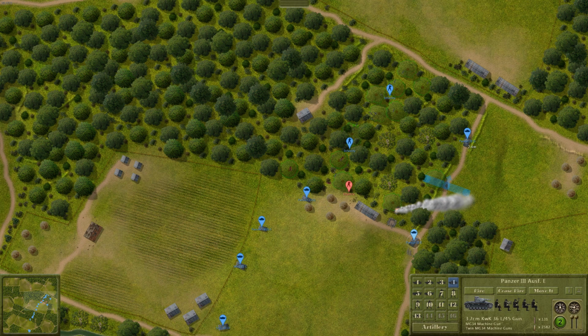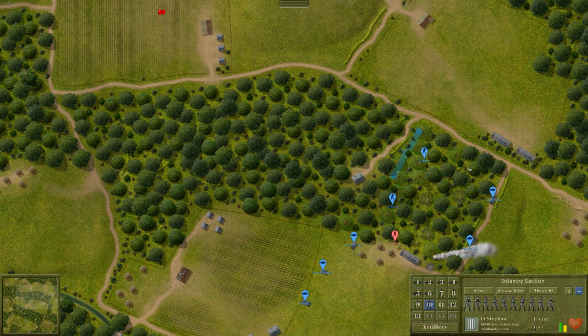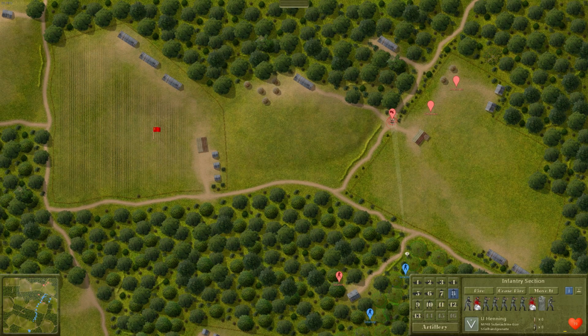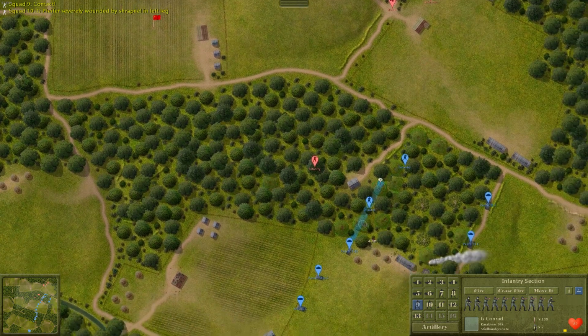Bleibt zusammen, Jungs. Nichts wie raus hier. Contact! Wir sind zu viele. Nicht in Deckung. A 45mm anti-tank gun on North Hill. Feindkontakt. Deckung. Fast erwischt. Hier unter Beschuss.